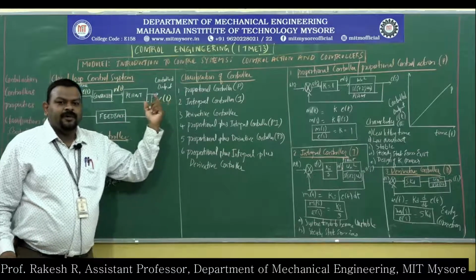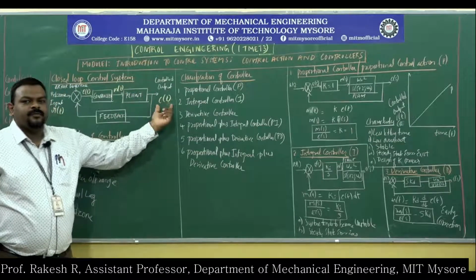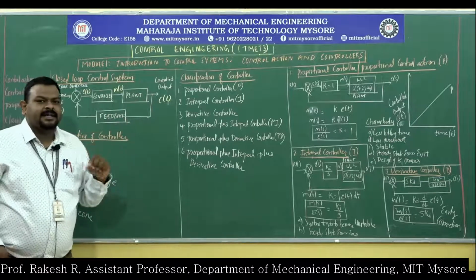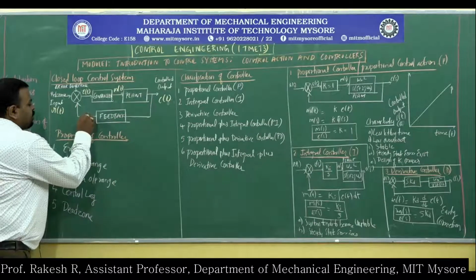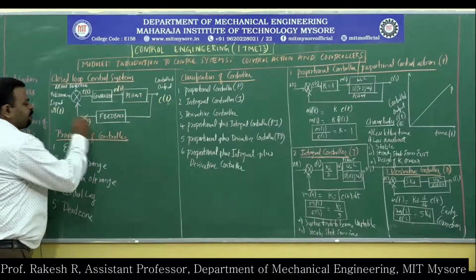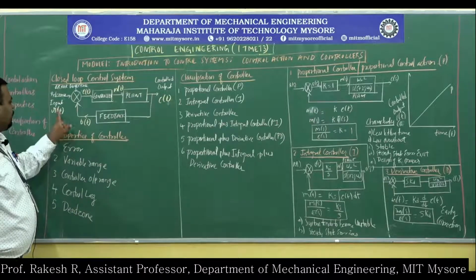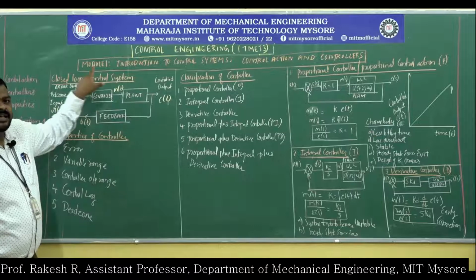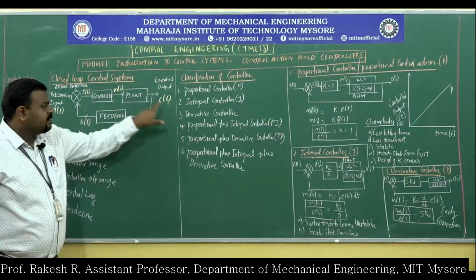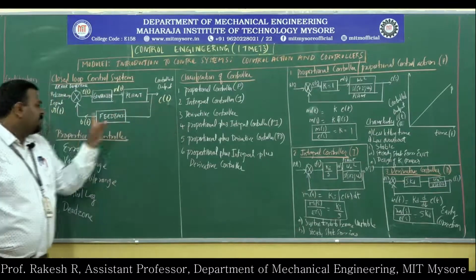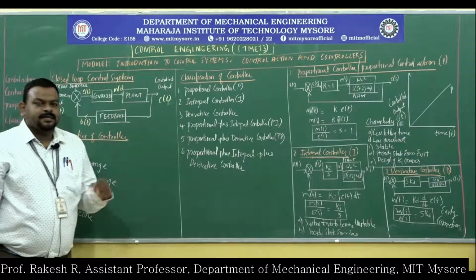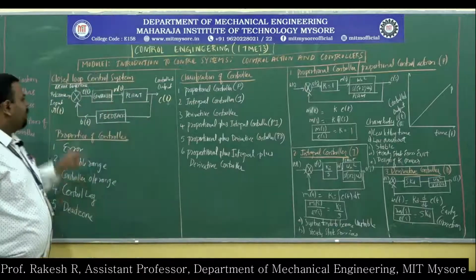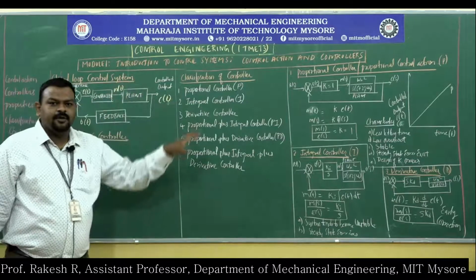We need to measure the output. In order to measure the output, we will be incorporating a feedback. The output from the feedback is the feedback signal, which is denoted as B of t. Let us recall it. R of t is the reference input signal, E of t is the error signal, M of t is the manipulated signal, C of t is the controlled output signal, and B of t is the feedback signal. In order to quantify all those elements, we will be defining each signal in each loop.